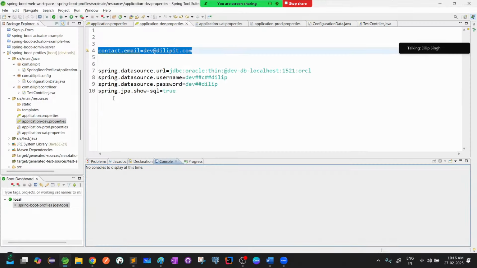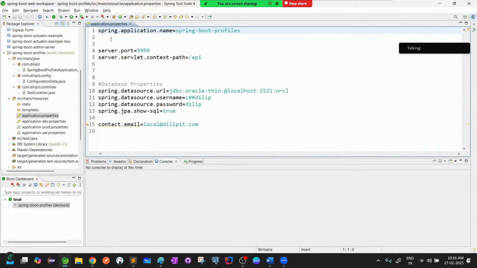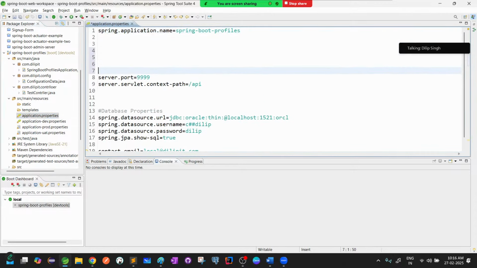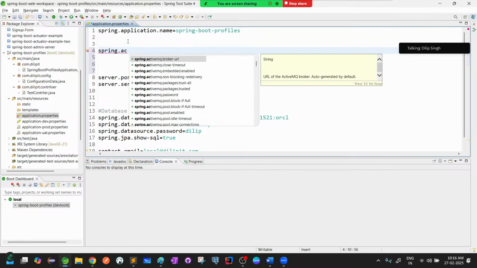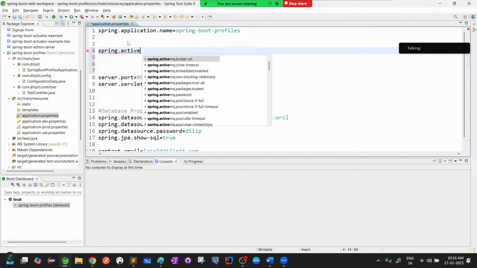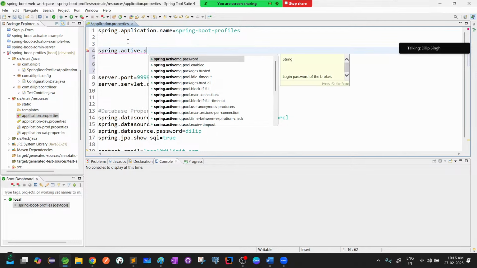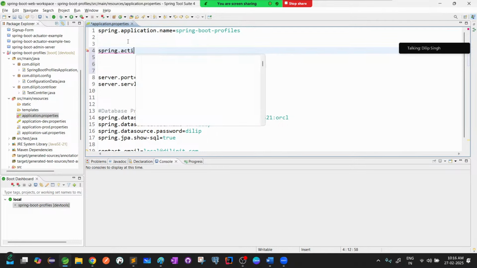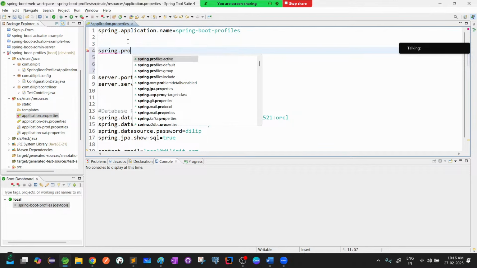Go to the application.properties. Here you have to give one property name called spring.profiles.active. Yeah, I think profiles.active. So this is what you have to give.